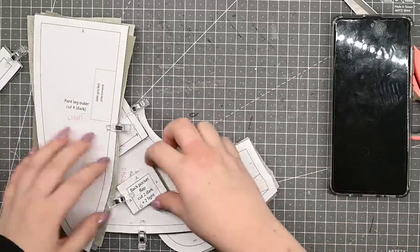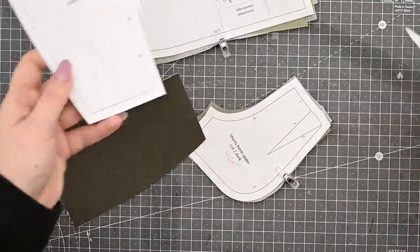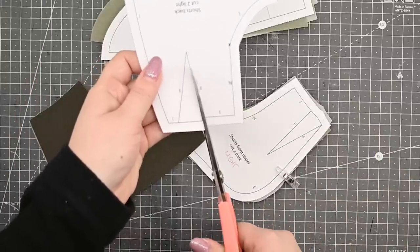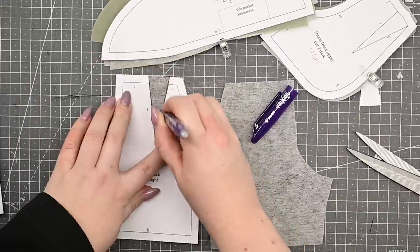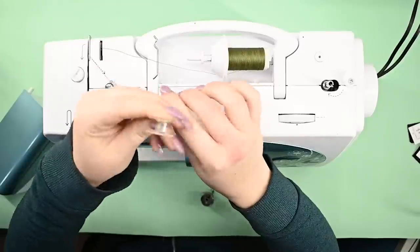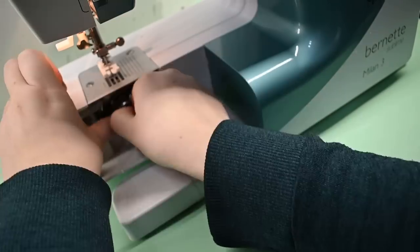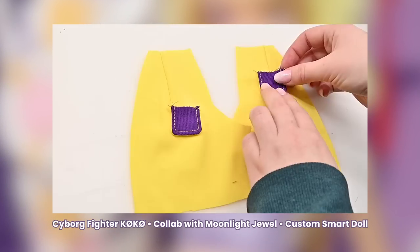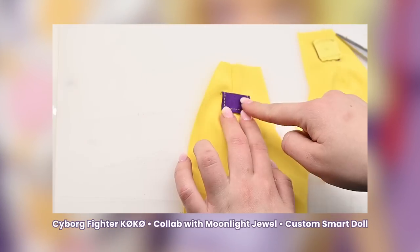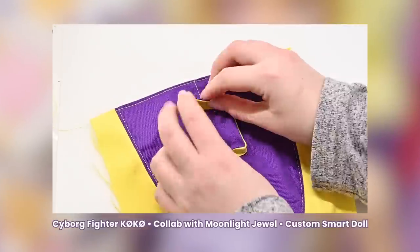After I found the pocket, I realized I didn't have any thread in the right color, and that it was like Sunday night and I have a day job. So I had to stop there and resume next day after work. With a fresh mind and matching thread, I made myself a fresh bobbin, set everything in place, and started by preparing the pocket flaps. There already is a full tutorial for the pants in Coco's video and in the written instructions, so I'll mainly go over the things I added for this rendition.